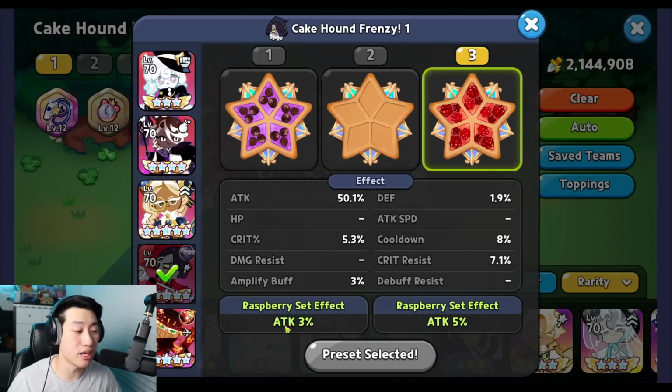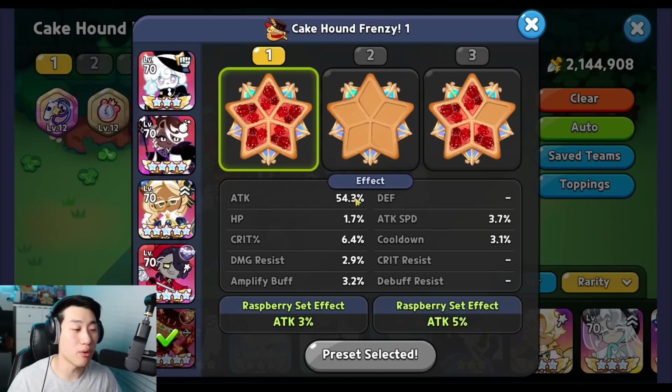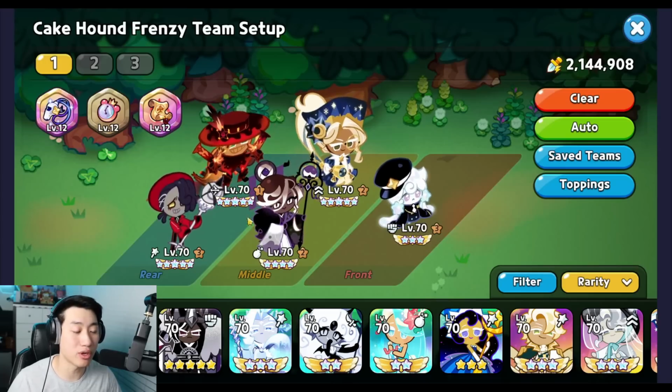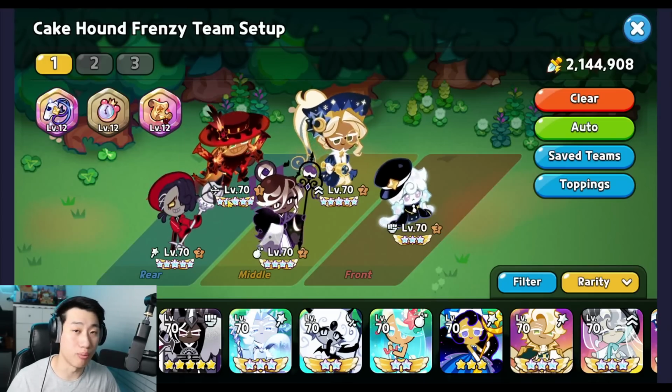All right, as you can see, 8%. And then we have rye with focusing on attack as well as crit again, and a little bit of cooldown as well. All right, so this team is going to be dealing damage over time with licorice as well as affogato and rye with her burn effect.